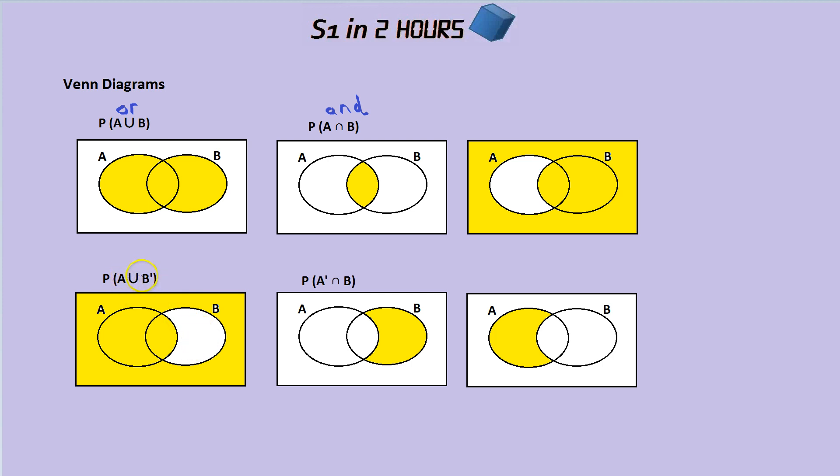So remember, or is very relaxed. N is strict. So it has to be not A and it has to be B. So for the N, you have to tick both options. Whereas for the or, if you just get one of them, it's fine. So this section here, for example, ticked this one because it was not B. This section here would have ticked this one because it was A.